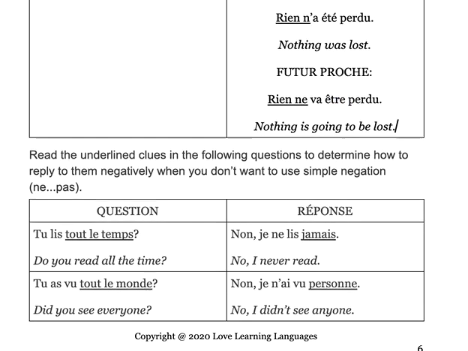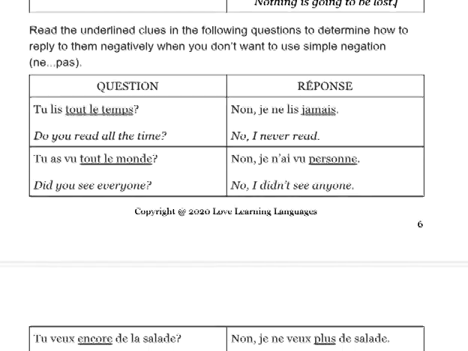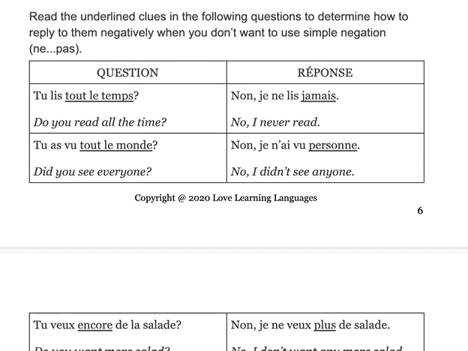All right? Now, what I want to do is show you, because this comes up a lot in my practice cards that I want you to download to really get in this practice and master these different forms of negation. Sometimes you'll see clues in questions or in sentences, and those clues will determine how you could refer to them negatively if you don't want to just use ne pas. Okay? Because if someone says to you, if you look at the first example on the left, tu lis tout le temps. I know I'm kind of saying tout le temps like that, but that's not how French people talk, okay?